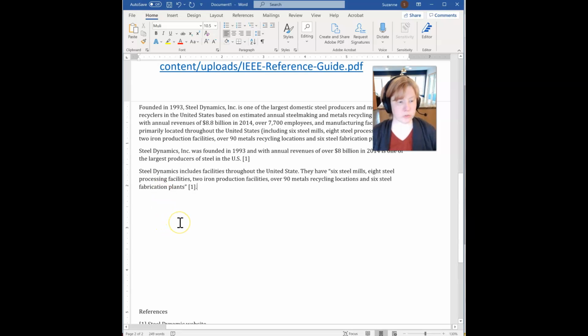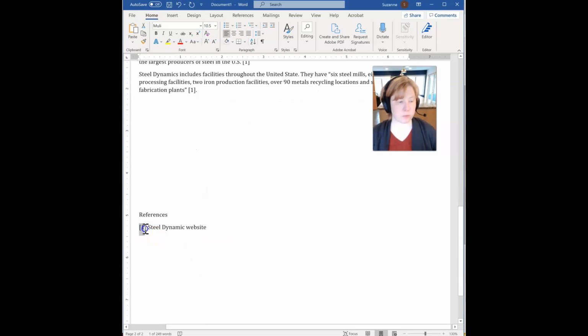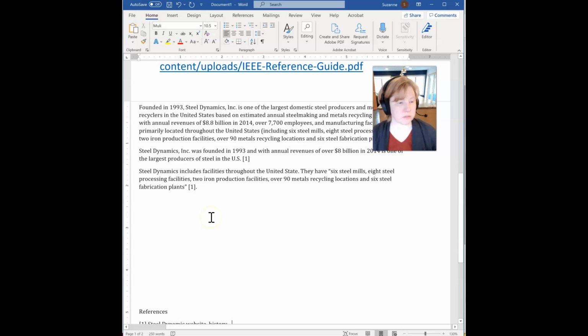Okay, so it's kind of two different ways of doing the same thing, but notice there's this 1 at the end, okay? And then down here is going to be where you put the 1 and the Steel Dynamics website. It's the history page, and we'll look at that here in a minute. Hopefully this gives you a sense of there's ways of taking this paragraph and not simply copying and pasting it, changing it to your own words, or if we took a step away and say Steel Dynamics is based in Northeast Indiana, they've got facilities all over the U.S., and over 7,700 employees, right? All of a sudden, you've just said a general statement that is a complete paraphrase and it isn't a direct quote in any way.